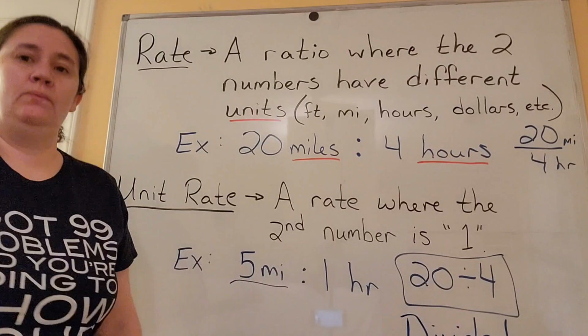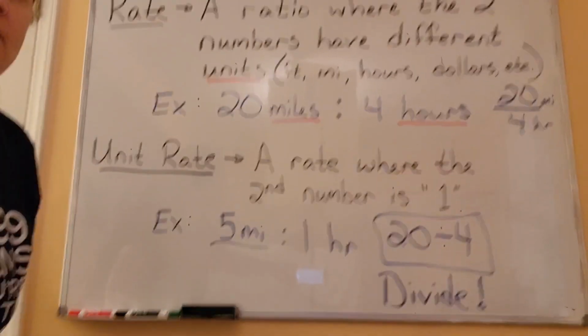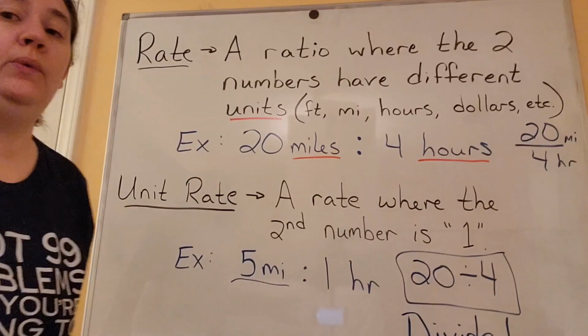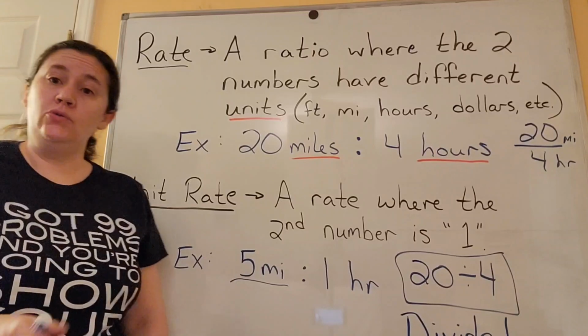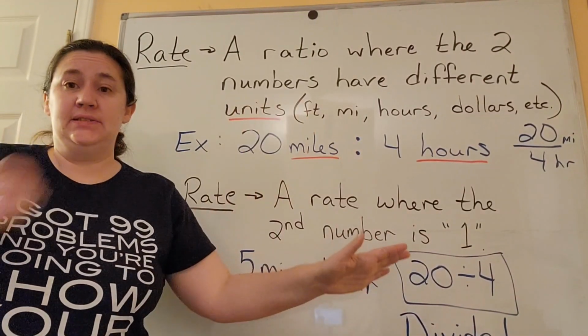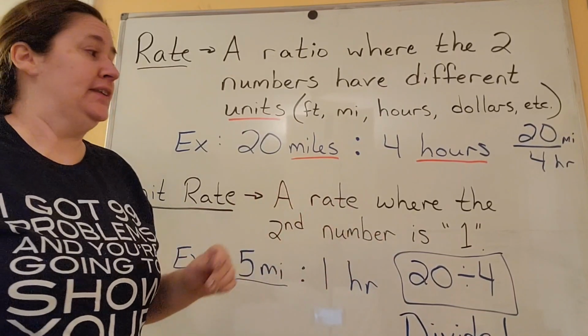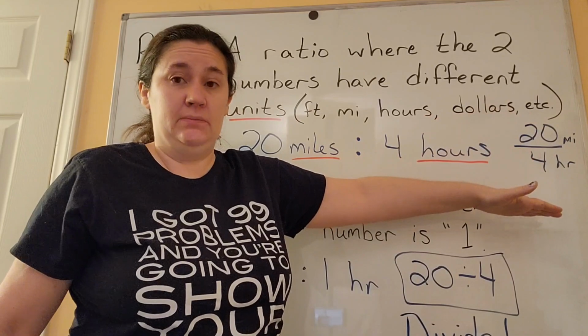Oh, sorry, you can't see that, can you? There you go. See the word divide now? There it is in all its glory. We have to divide to find a unit rate. In most problems, you will be dividing the first number divided by the second number. If a unit rate is a fraction, you divide the top number divided by the bottom number.